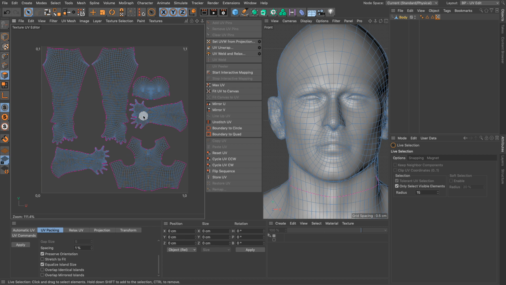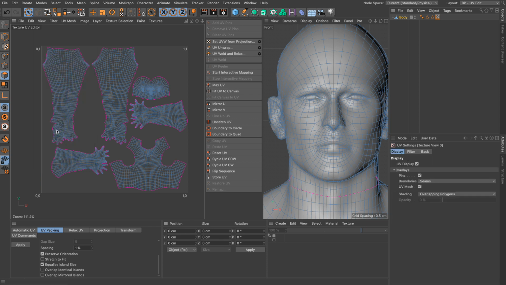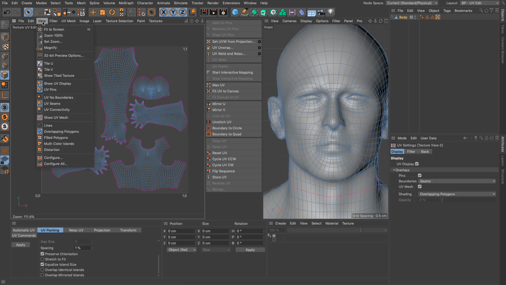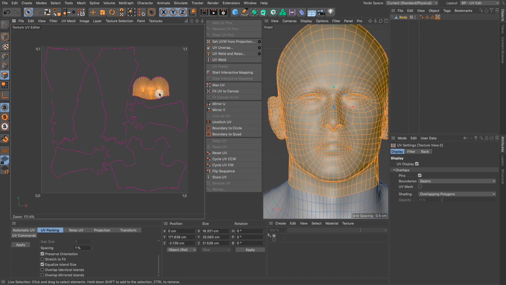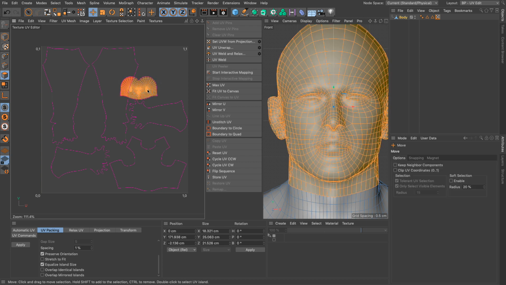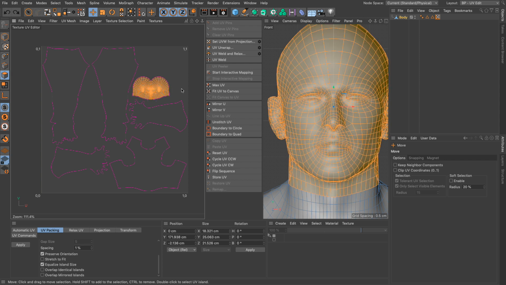And if you want to survey if there are any problems with your mesh, you can go and use your view filters here and see if there are any overlapping polygons. If you can't really see anything here, just make sure to remove the UV mesh, and you can only see the seams or any overlapping polygons that may occur. So for example, if we had an overlap over here, you would see it with the red color, so it's very obvious when you get rid of those lines.